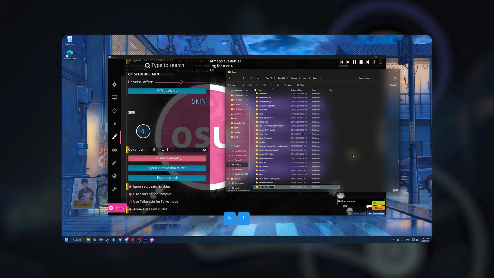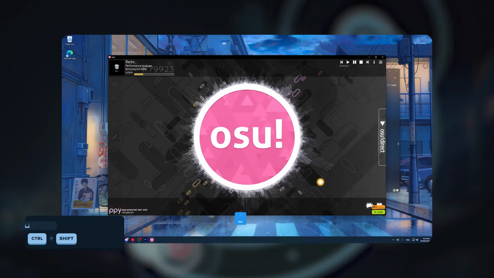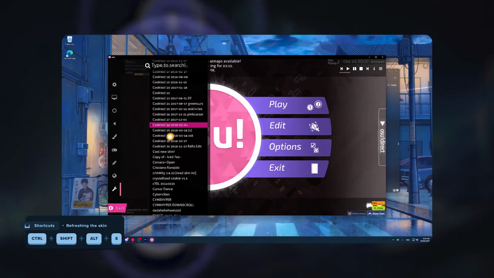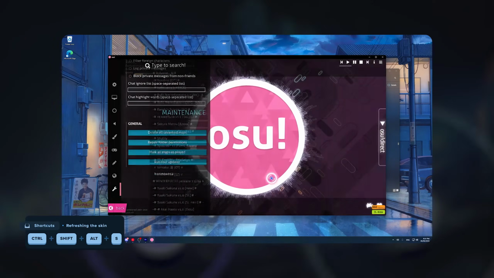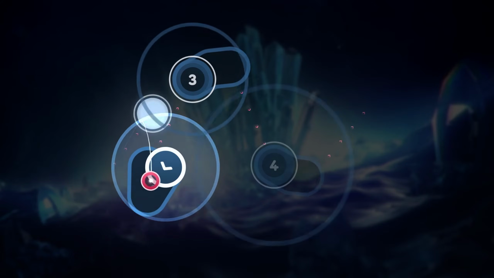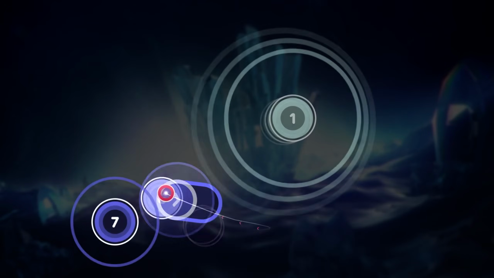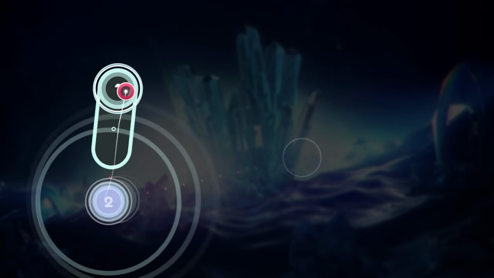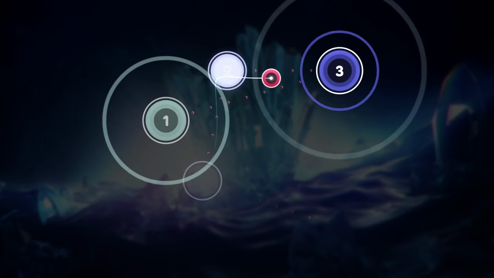After you make the folder, you can go back into the game and press Ctrl-Shift-Alt-S to refresh the skin. But this will also refresh your skin list, so you can switch to the skin folder you or the template have made. After you switch the skins, we can go back to the folder and create the skin.ini file. We are not gonna go deep into it in this episode because you should watch the dedicated tutorial we made for it. Otherwise you won't understand how it works and will make mistakes that will cause you a headache later on. So don't rush ahead and watch the previous episode if you haven't done so already.